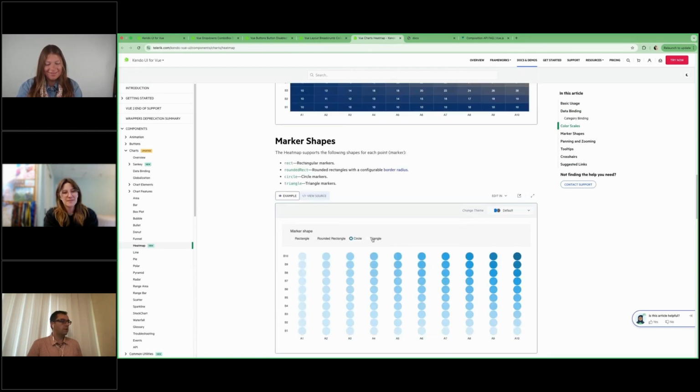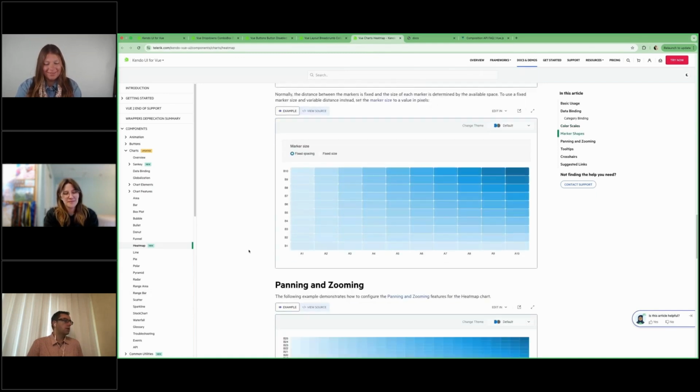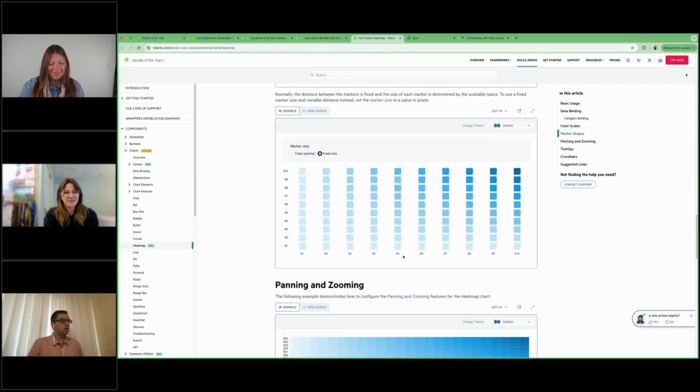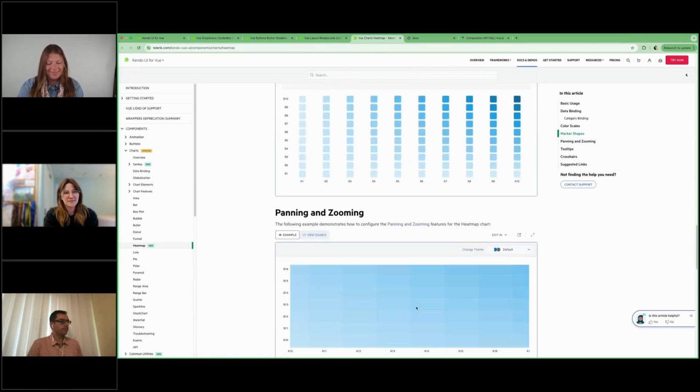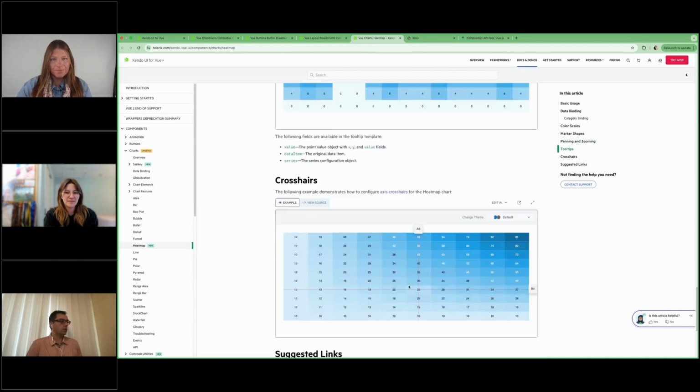We have the different shapes here, triangles, rounded, for example, rectangles, and the default ones. The sizes that you can put for your needs. Also zooming. Here you can zoom all these heats. The tooltip is there for more information about each of the tiles. And of course the crosshair. That's to easily see where is the dimension.